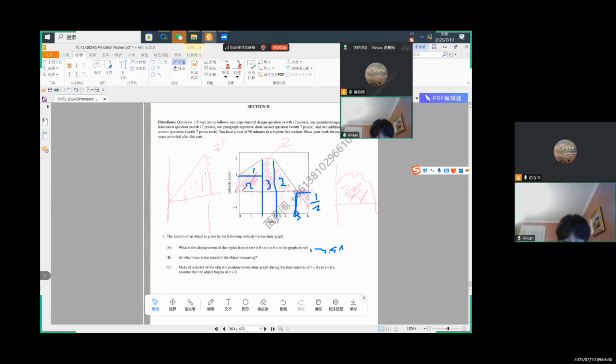Isn't this a trapezium? Oh, if you say this is 1, this is 2, then that is a 3 anyway. It's not changed, right? So which means you did some calculation wrong before. Wait, 7.5. Wait, is it 7? You mean this is the final result? I think it's 3 plus 3 plus 2 minus, wait, let me think, minus a half. 3 plus 3 plus 2 minus 0.5, which is.